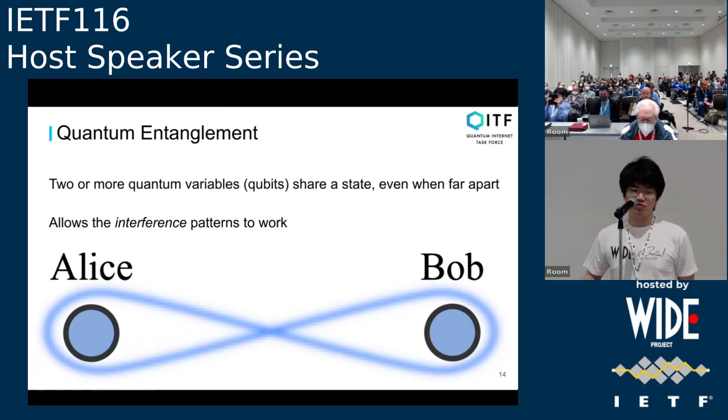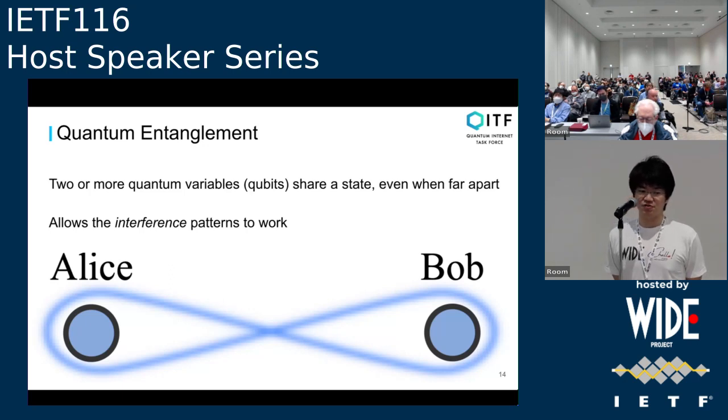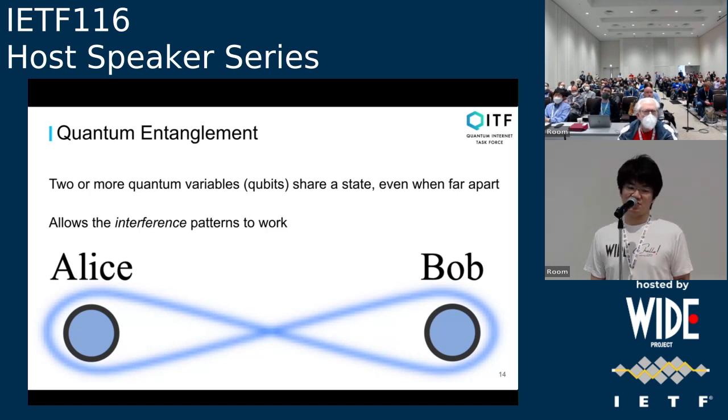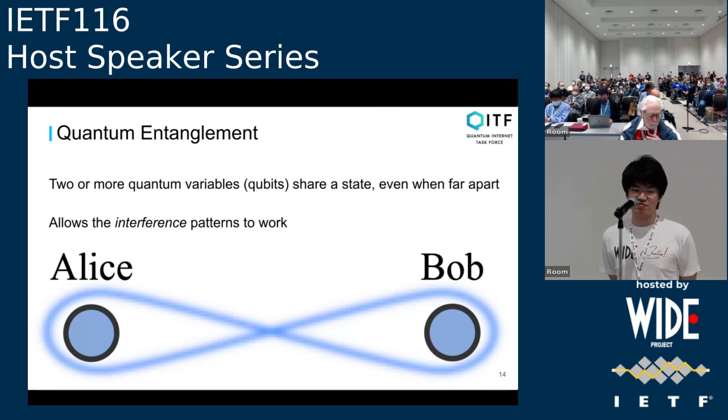In that example we showed, the answer was 110. The probability was gathered to that, and by entanglement, the probability of the 3 qubits is treated together. If this qubit is 1, the other is also 1. If this one is 0, the other is also 0. This is probabilistic because of the superposition, but the states of Alice and Bob are connected or related. This is a quantum relationship, quantum entanglement.